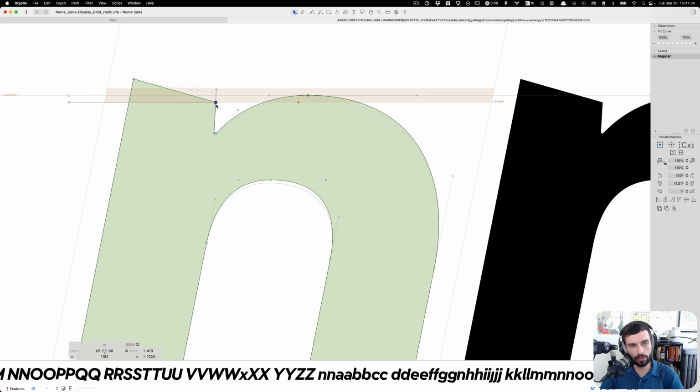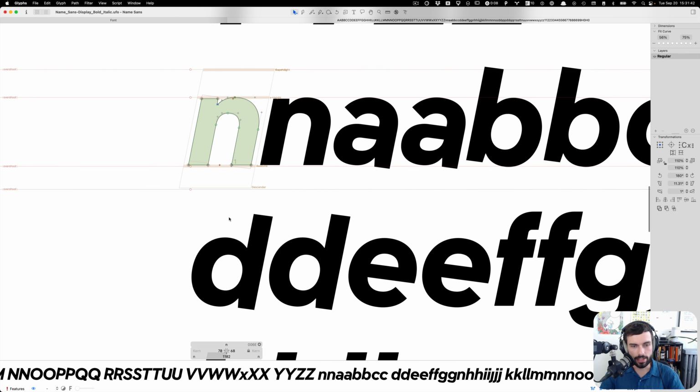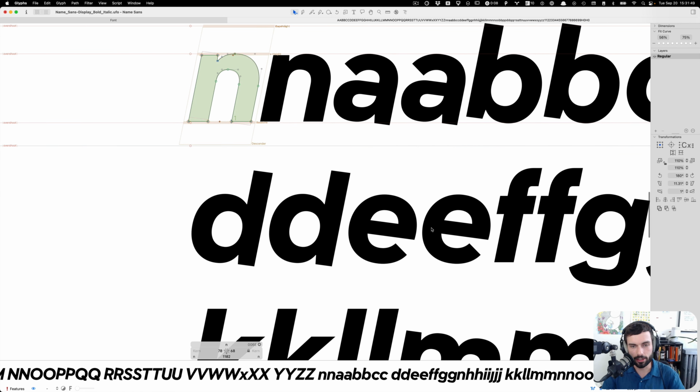The other thing to say about that is that a wider curve tends to need more overshoot optically than a narrow curve. So for instance, a D has a tight curve and an E has a rounder, wider curve. So optically, in general, your E would benefit from slightly more overshoot than the D. And this comes even more into play if you're making a width axis.